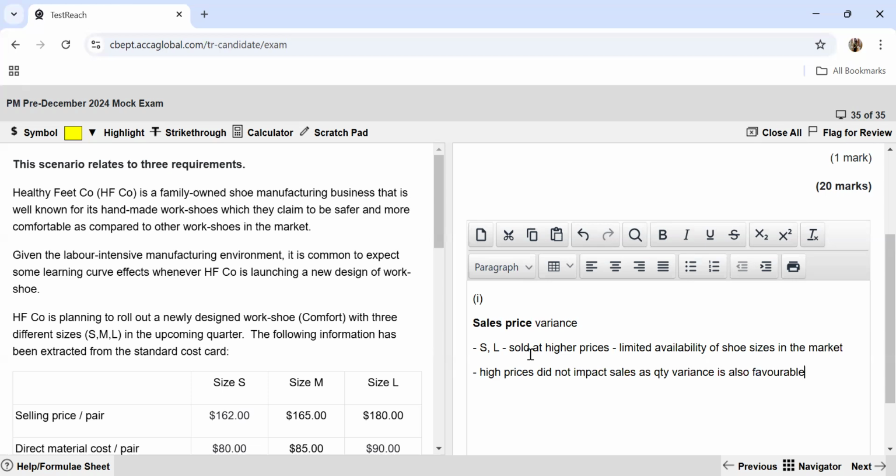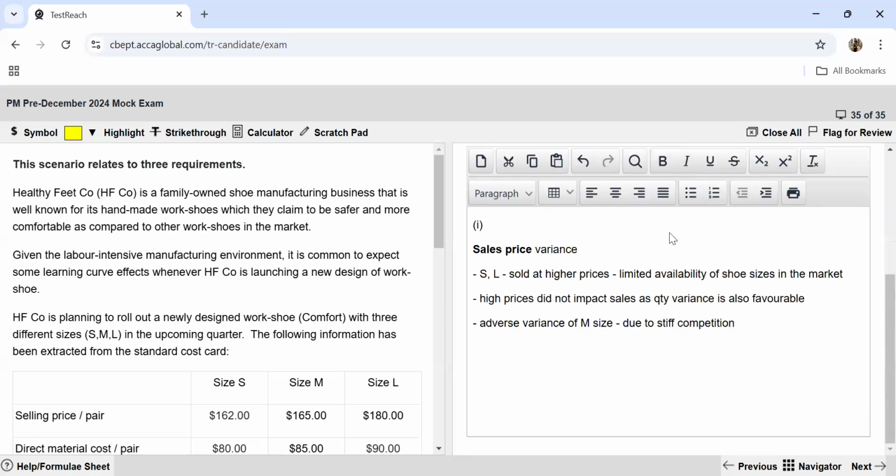So, for this, you are getting an adverse variance because you wanted to sell it at a decent price, but due to a lot of competition you had to sell it at the normal price which the customers were accepting. So you can write over here: adverse variance of medium size, probably due to stiff competition. Right, this is how you'll explain the first part.